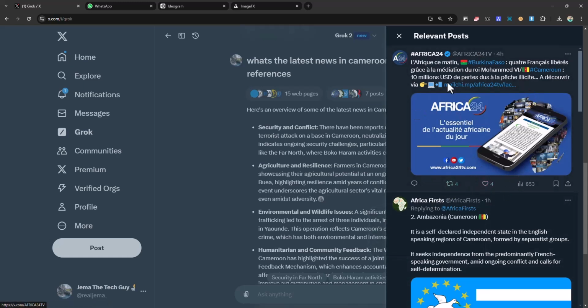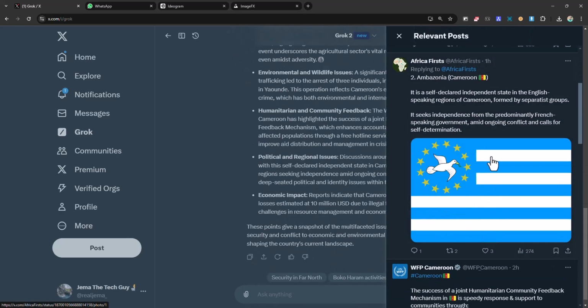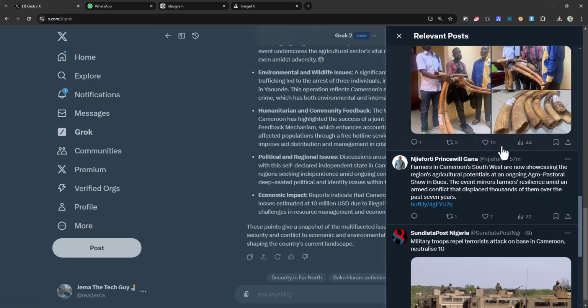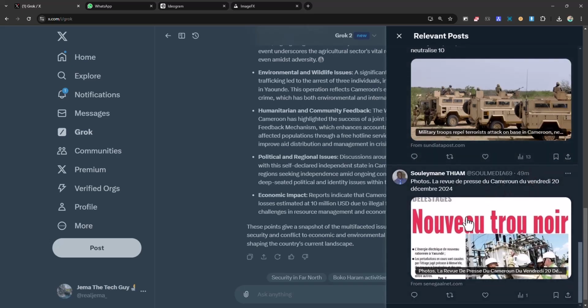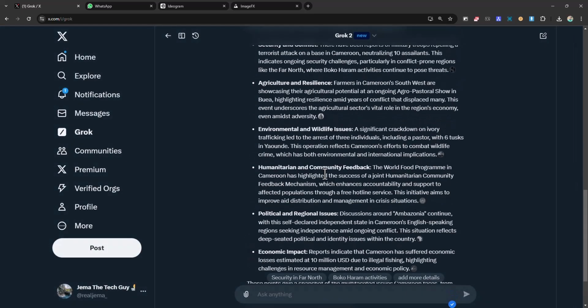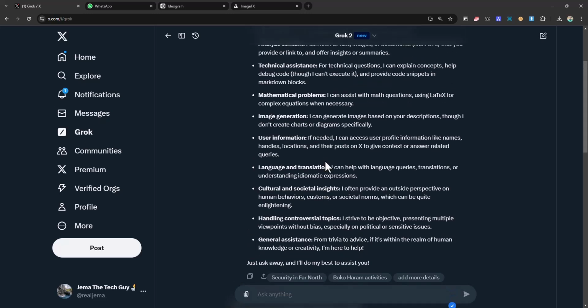You can see here on Twitter, X, or however you want to call it, so you can see where you got that information from. So this is quite interesting. You can see the date and time, 57 minutes ago, 49 minutes ago. So you see it really works with recent information and recent data. So I really like it already for this feature. It's already awesome.